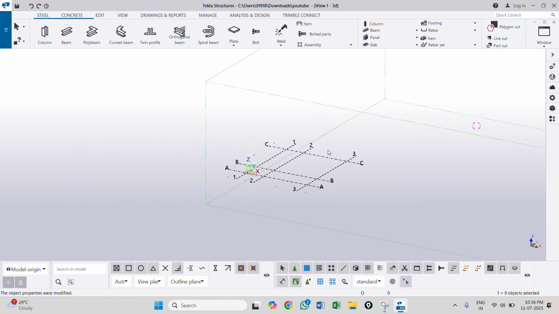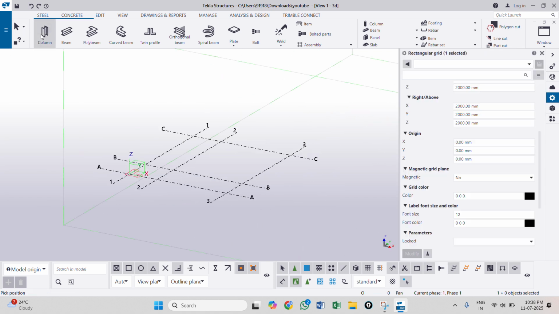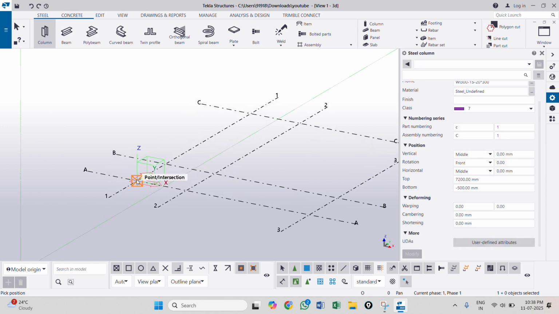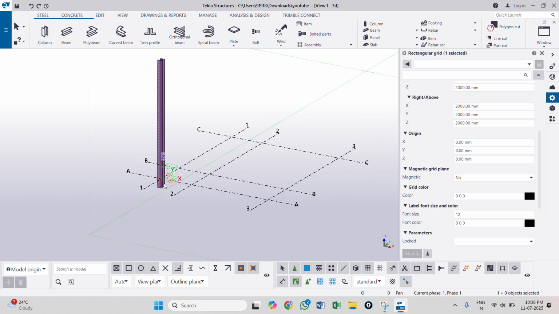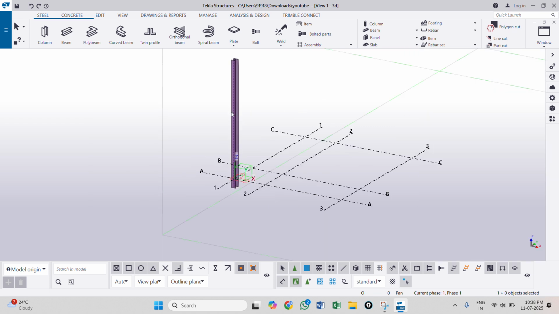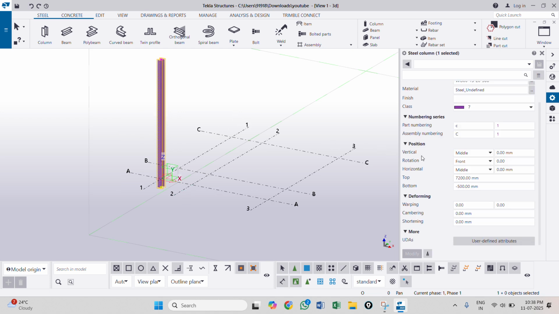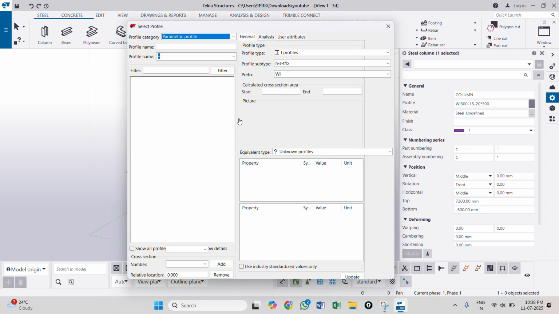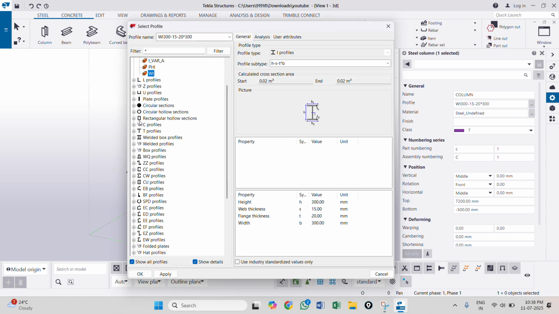So next we need to use this column section, and if I want to place it somewhere, for example if I'm going to place it here, you guys can see the bottom, it's at the bottom, and I don't want that to happen. So how do I fix that? For that, just double click on this, and here you can change this, whichever you guys want to choose. You can just go to that, whatever you want, you can choose it.